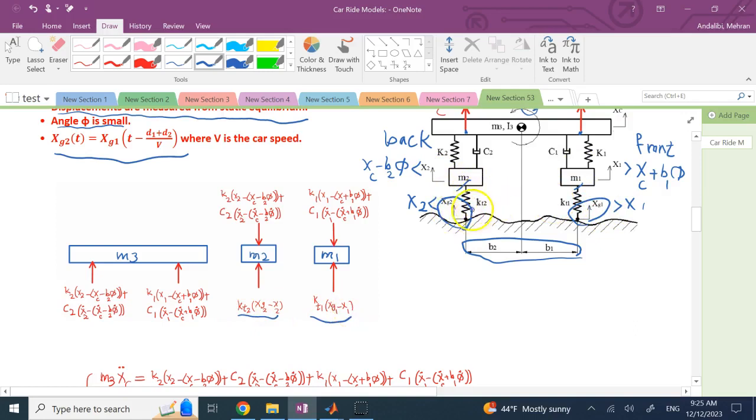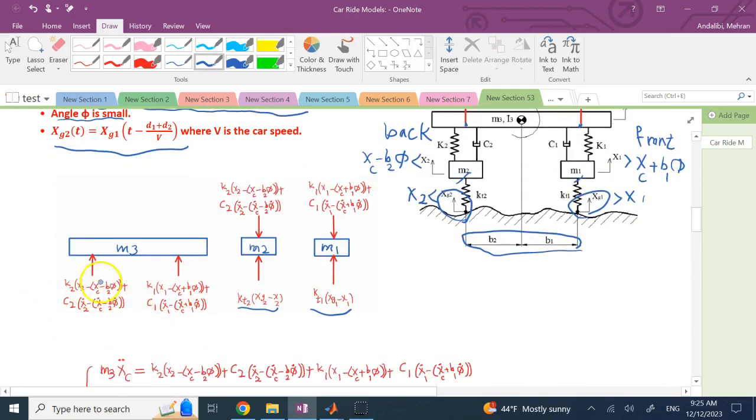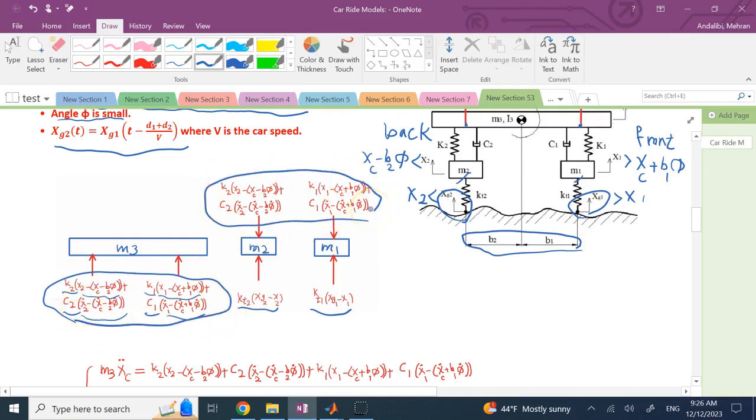Again, here the damping of the tires are neglected. And if we assume that the displacement of the wheel is bigger than this top of the suspension system, then you subtract x1 from what? From that xc plus b1 phi, and x2 from xc minus b2 phi. Multiply them by the spring forces and multiply their derivatives by the linear viscous damping terms. Okay, and these forces that you have here, the reactions are up there in the negative direction. And again, no gravity because of measuring displacements from static equilibrium.